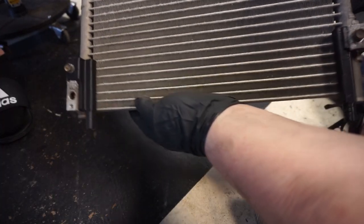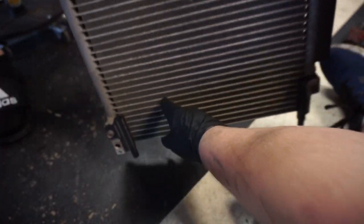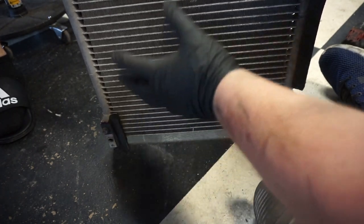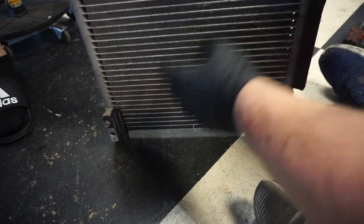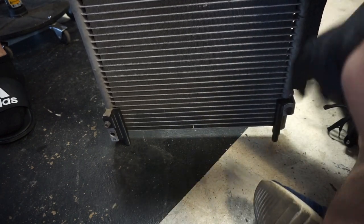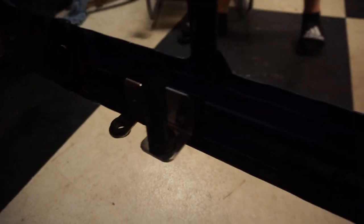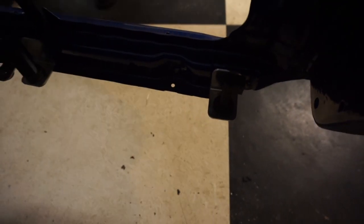Okay, so we have them both on here. Now we're going to use these because it's going to sit in the car with this. So we have to use this to mock up where the actual feet are going to go on the radiator support. We mocked up the condenser and we got the feet. I don't know if you can see that, not really. We have the feet drilled in and mounted up there so that the condenser can mount here.